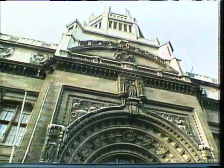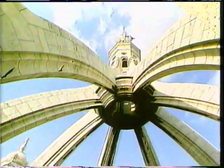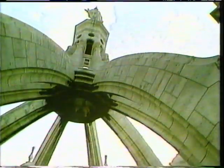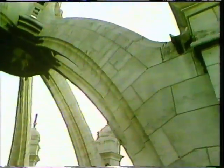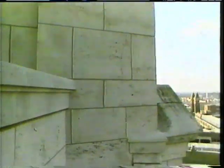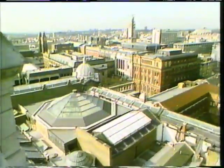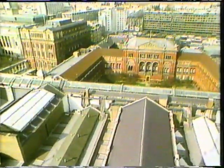The effect of all this is to suggest a sense of tradition and permanence, and of absolute objective values for the contents. Appropriately, the spire is capped by a statue of Fame. Yet, behind the uniformity of the facade, you can look down on the buildings inside and see from the jumble of roofs just how piecemeal the museum's development really was.